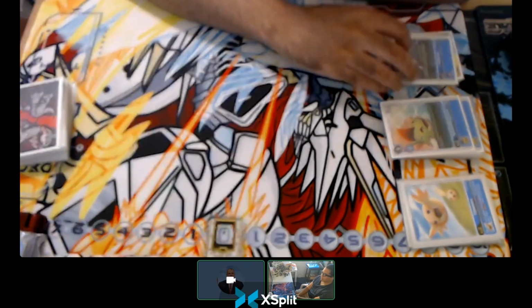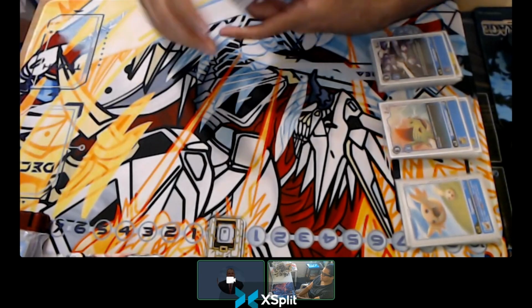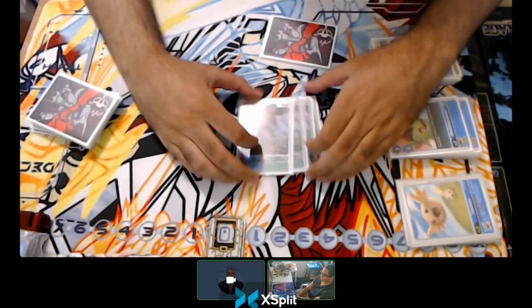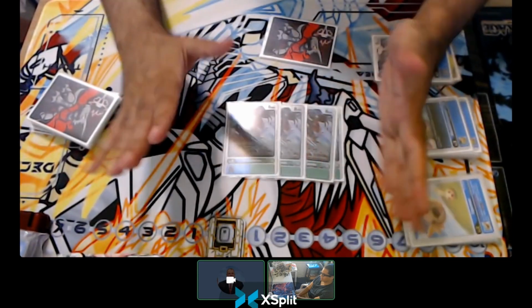All right, so that's the 13 rookies. Now we'll go into the ultimate six of these guys. All right, six. Yeah, six. So obviously, Hi-Heel. I mean, this card's really good.